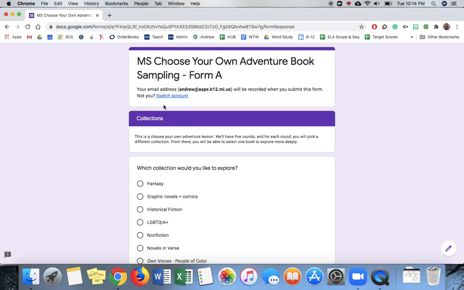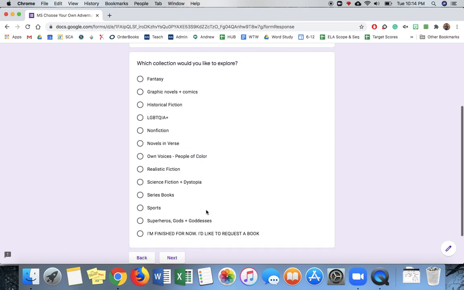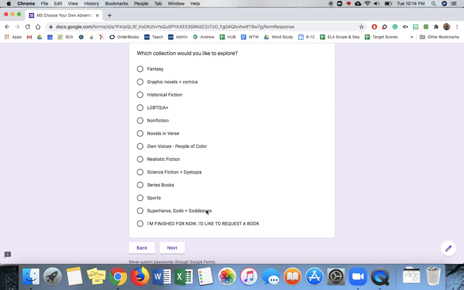This page is very important. This is our collections page. On this choice board, you get to start your own adventure. We have a number of different collections of books for you to explore. From here, you're going to have a collection of all fantasy books if you choose fantasy.